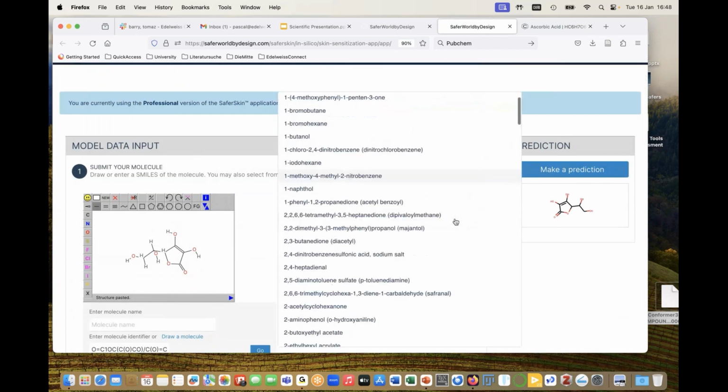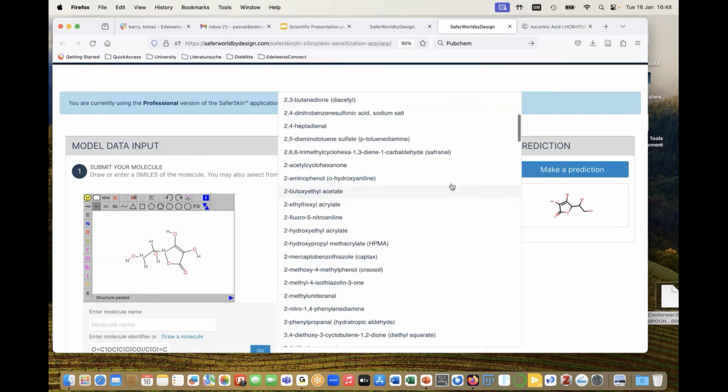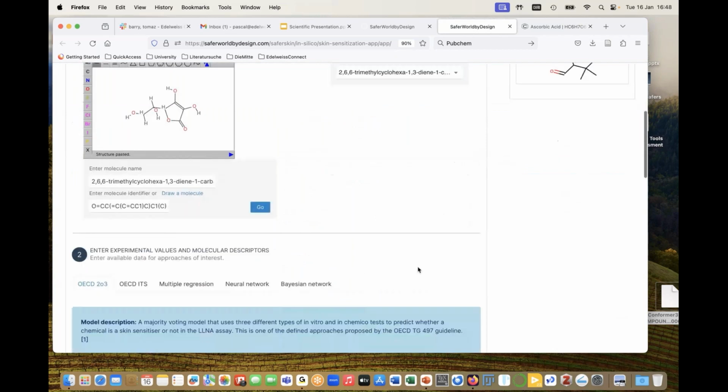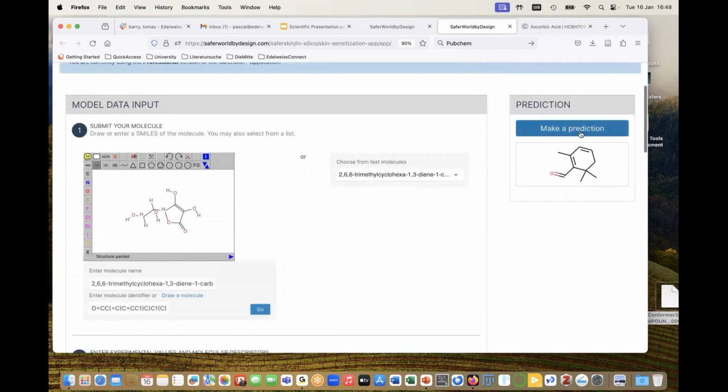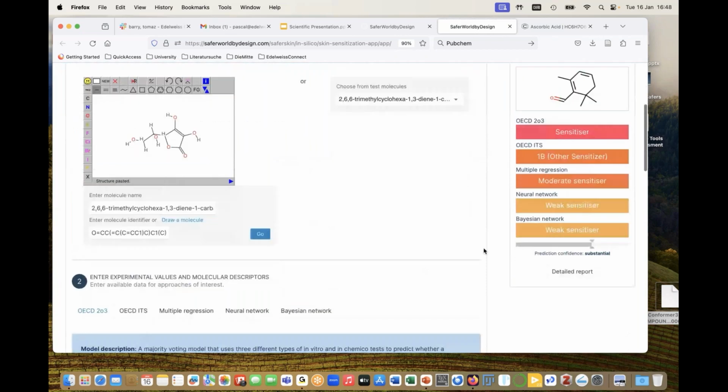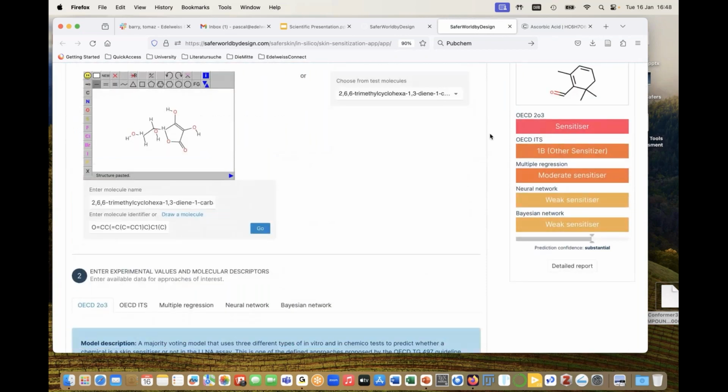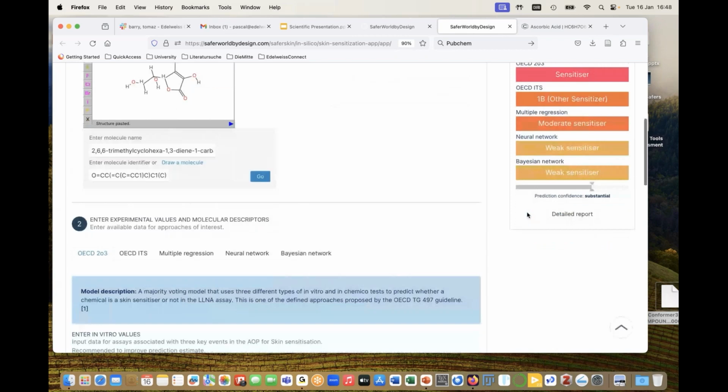Now let's take a compound which is already assessed, such as safranal. You can make a prediction, and you see for each model you get a classification: 2 out of 3, which is the OECD approach I have shown you before, the ITS, multiple regression, neural network, and the Bayesian network, where you also get a prediction confidence.